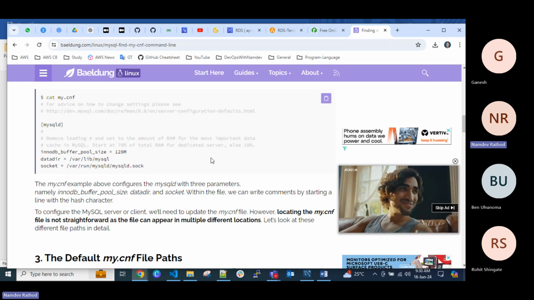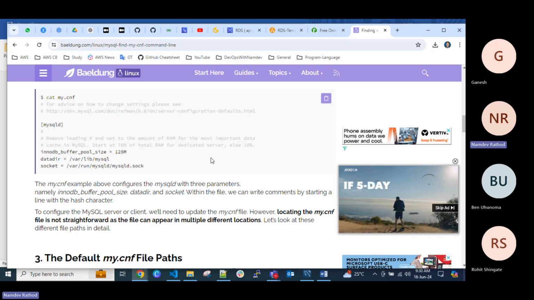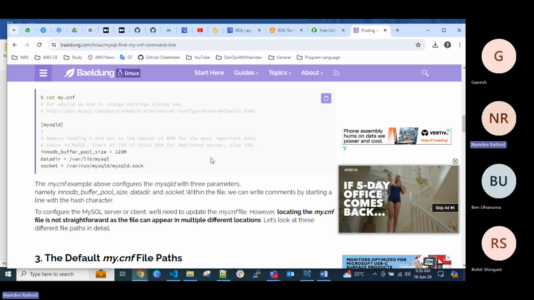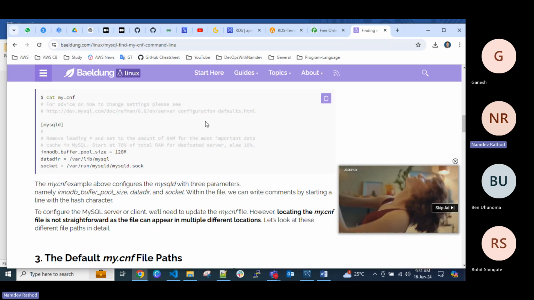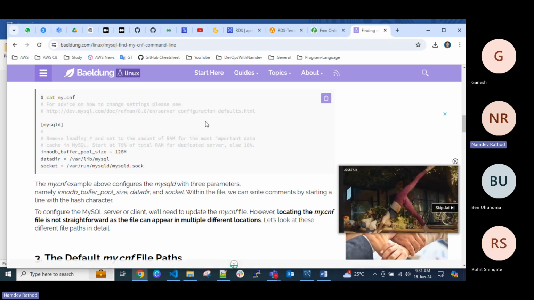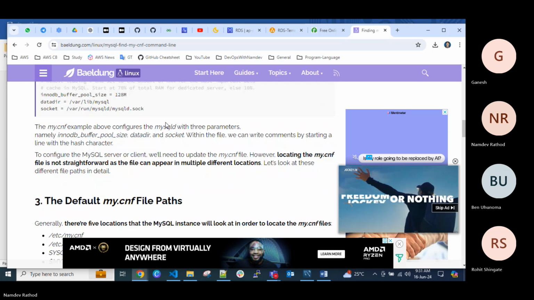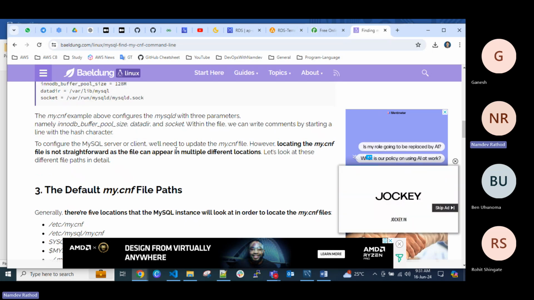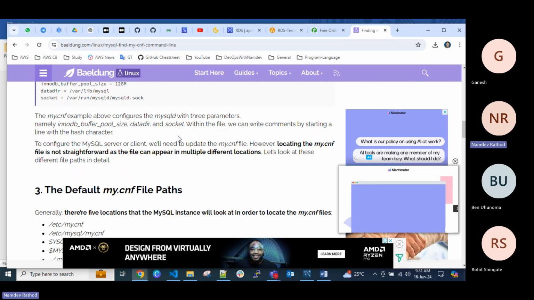Sometimes it is managed by the architect as well. Your project architect can suggest you increase the size, or based on the error you need to figure out which things you need to increase. But that's not a bigger challenge. So definitely, based on the error, we can increase it if you want to optimize the database configuration.